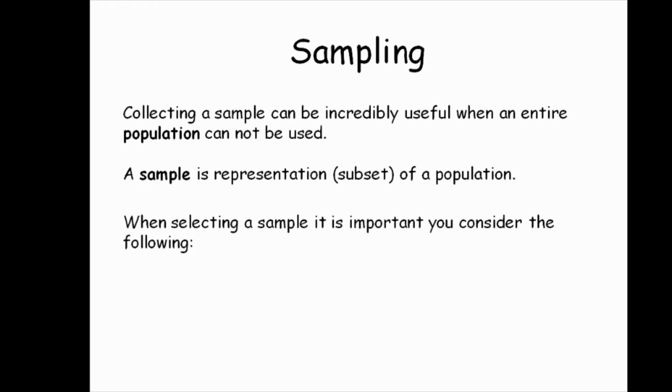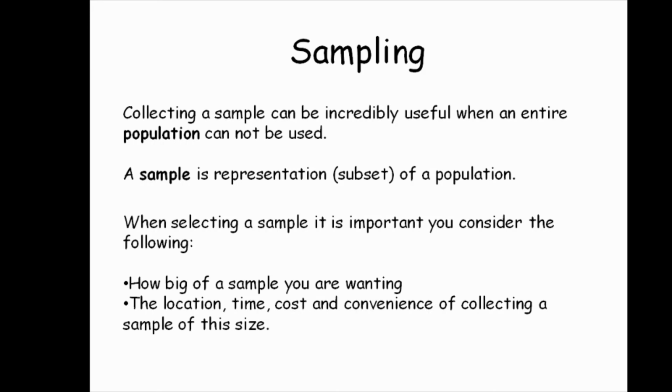When selecting a sample, it's important that you consider the following. How big of a sample do you want? Obviously if you've got a population size of 100, you want a sample size that is not only a good representation of the population, but also easy for you to contain. In an ideal situation you would use the entire population, but when that's not feasible, a sample is needed. So you want a decent size sample, and in other topics in statistics, there is a minimum sample size that you are going to need.